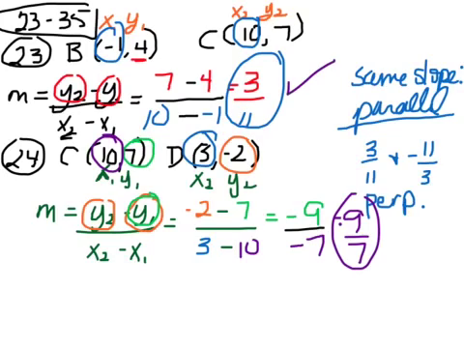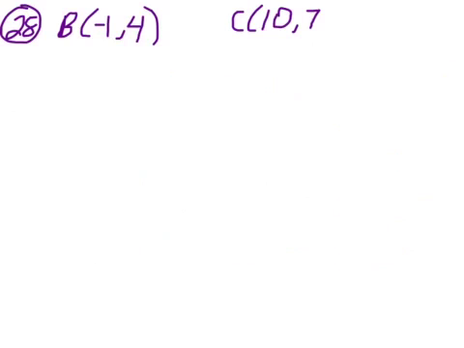Again, we're going to be paying attention to these numbers because in a minute we're going to notice something about some of the slopes. And by the time you get through 27, you'll notice that you've got something that's perpendicular in here. And until you draw it on the figure, you're not quite sure what it is. So that's why you want to graph these points as you go and label them B, C. There's an A, B, C, and a D here. Okay, so we've got the point B is (-1, 4), and C is (10, 7).